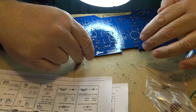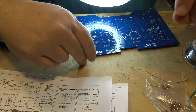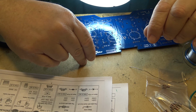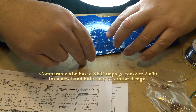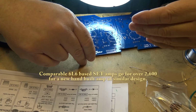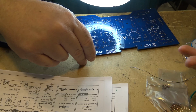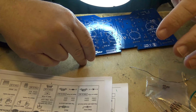This kit here is about $1,000 Canadian, $775 US through the distributor, and a comparable amplifier of this design, I think I've seen them around $2,500. So it's a lot less money to build your own, and you're getting basically the same quality, depending on your construction, how well you build them.